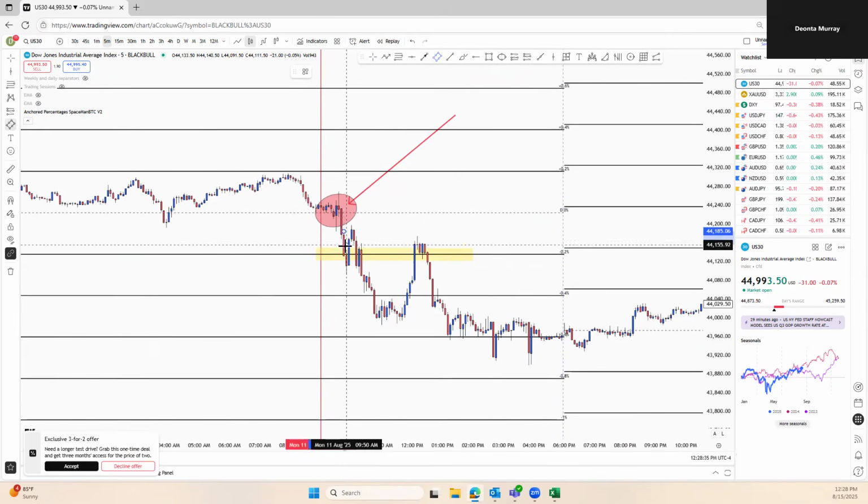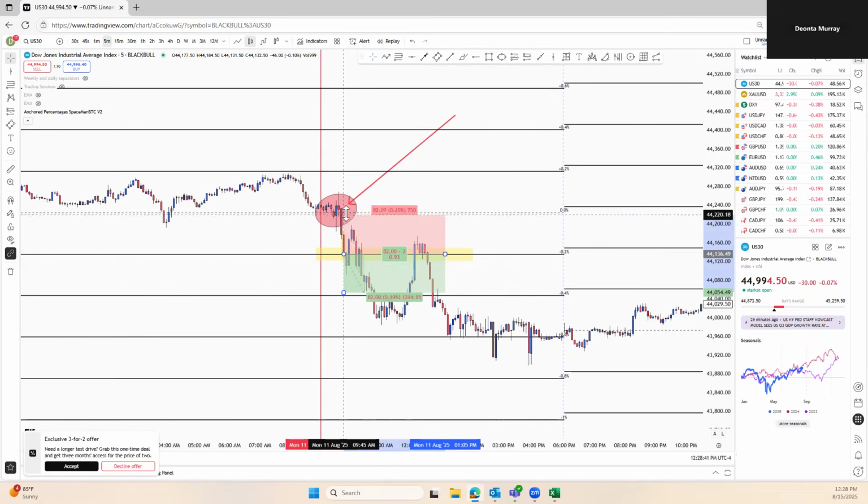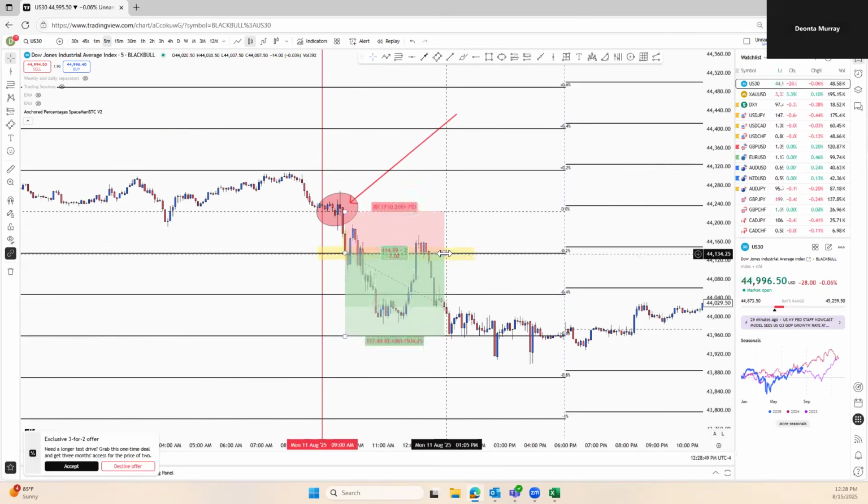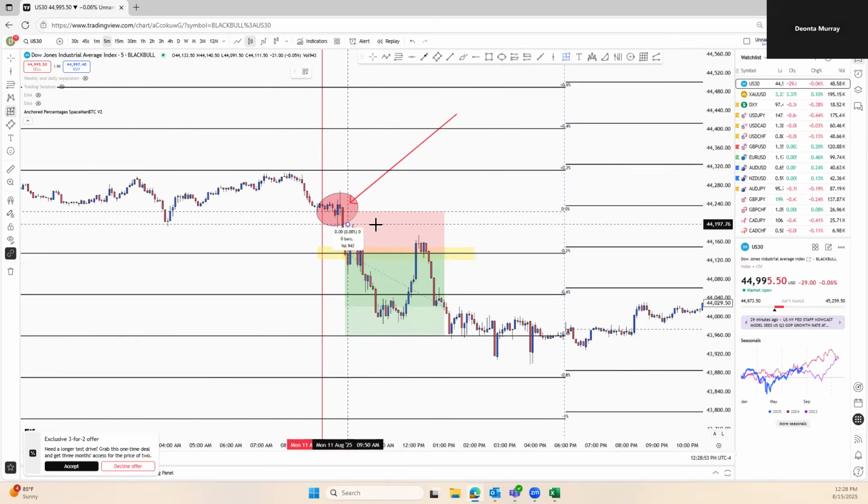We got it broken at this candlestick here. And now, as soon as it breaks, we take the retest immediately. Stop loss goes one level and we aim for two, right? So now we got a 1 to 2 risk to reward. It took a long time, but hey, it's better than thinking, right?